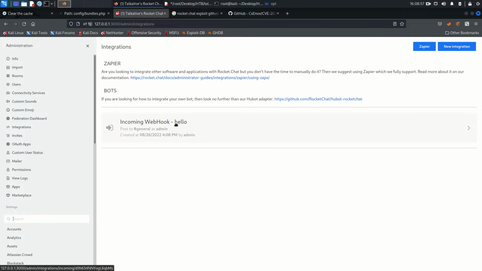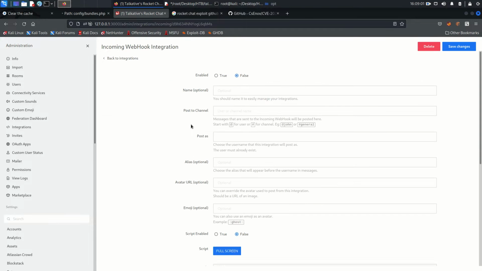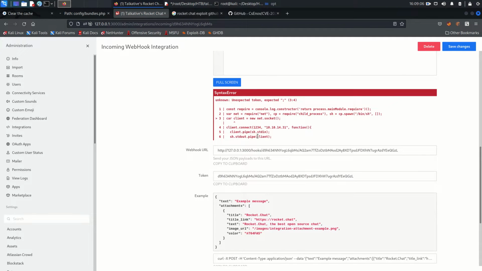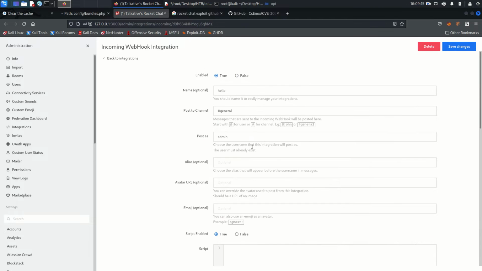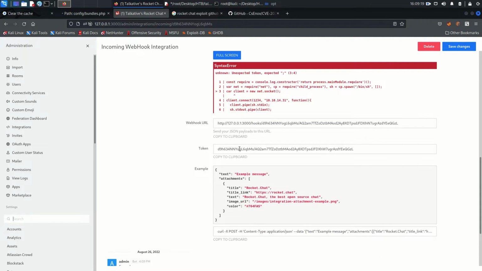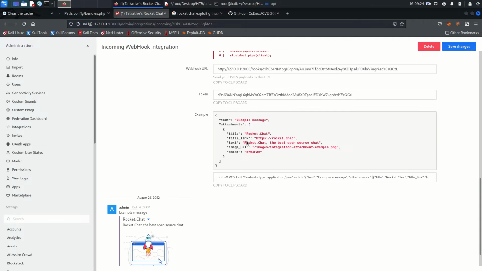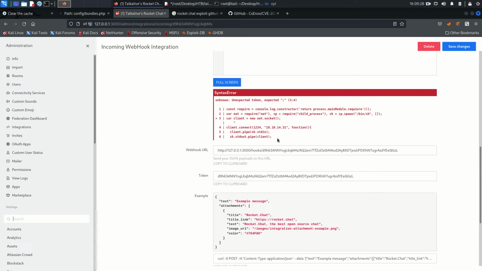Here you will find your incoming webhook which we created named as hello. Click on it, and here you will find, oh, there is a syntax error. It should be where, not care. So okay, I'm going to copy this.